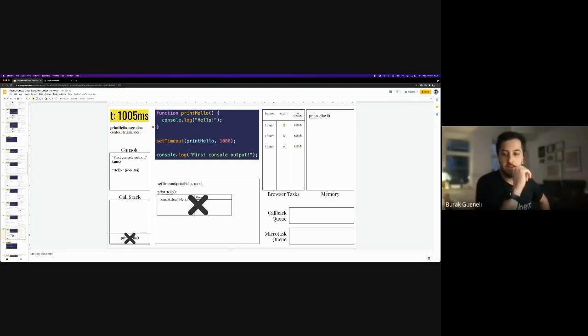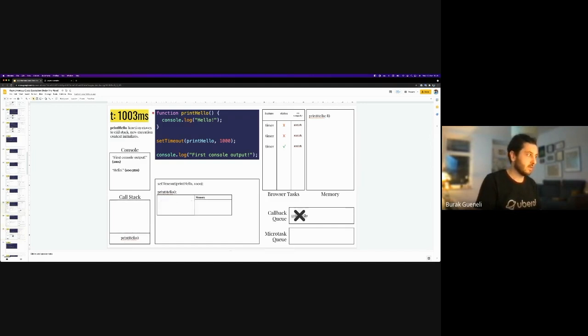Yeah, this is a good question. At first I said that we need 3 rules. One of those rules is that the call stack is higher than the callback queue and the microtask queue. So you can push stuff to the call stack if your call stack is empty. Since we didn't have anything to do in the global execution context, since we finished working on this at the second millisecond, our call stack was empty.